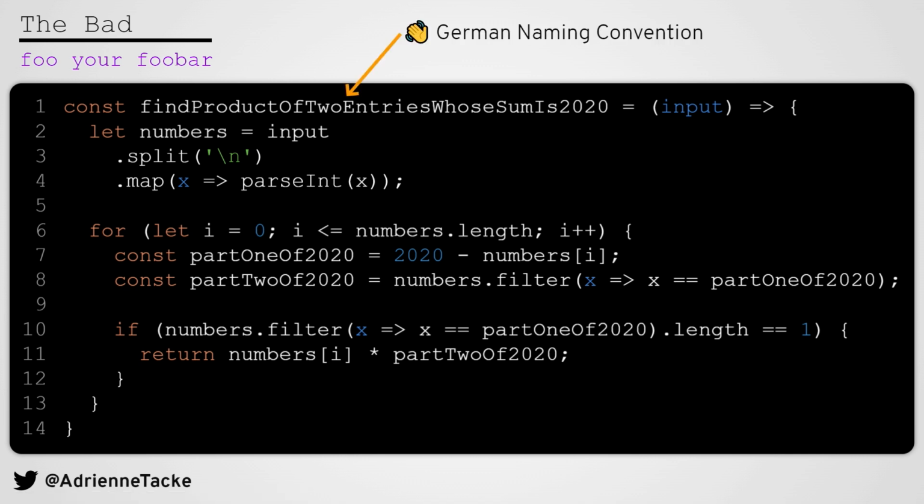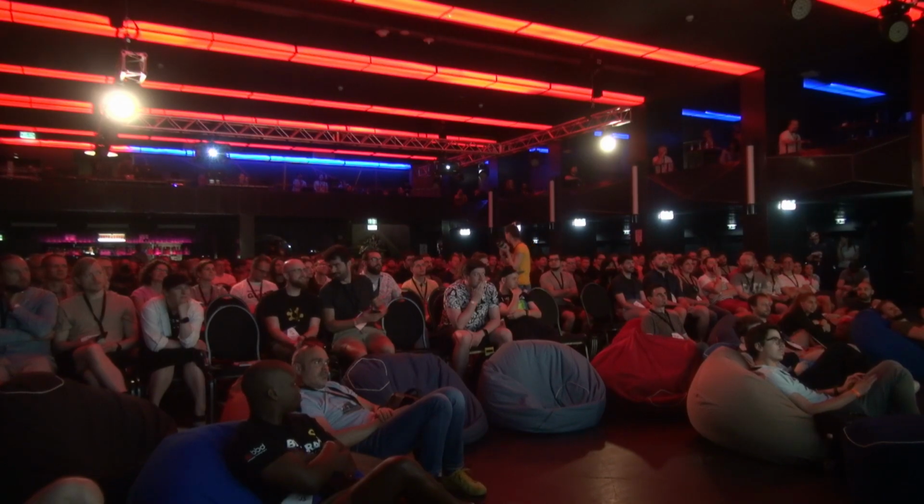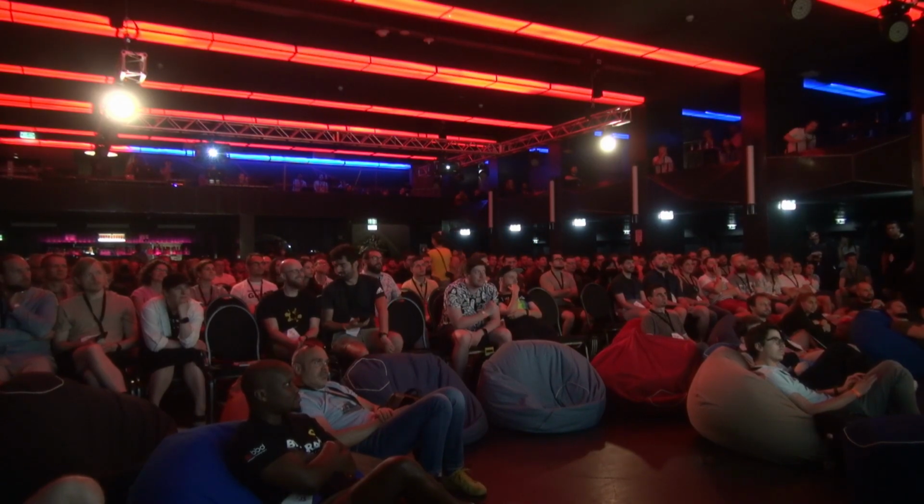If you see here, this is something called German naming convention. So who here has heard of Chris Dunn? Raise your hand. No? Okay. Neither have I, but he wrote about something that I thought I was already doing. I just didn't think anyone else did it. Every time I wrote variable names, I would always be explicit. And my teammates would always make fun of me and say, Jesus, Adrienne, why is this so explicit? I'm like, but you understand it, right? And that's the whole point.